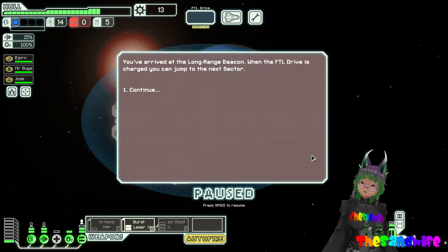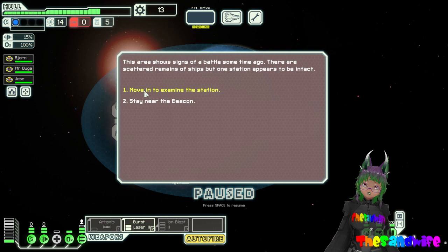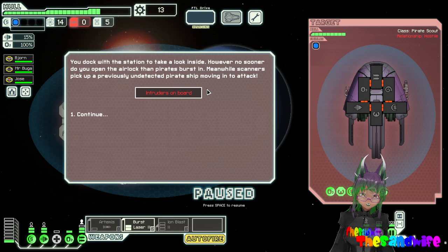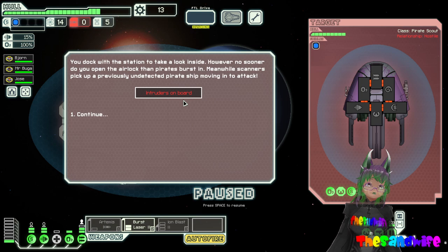You've arrived at a long-range beacon. When the FTL drive is charged, you can jump to the next sector. The area shows signs of battle from some time ago. There appear to be scattered remains of ships, but one station appears to be intact. Well, let's move in. You dock at the station to take a look inside. However, no sooner do you open the airlock than pirates burst in. Meanwhile, scanners pick up a previously undetected pirate ship moving into attack.